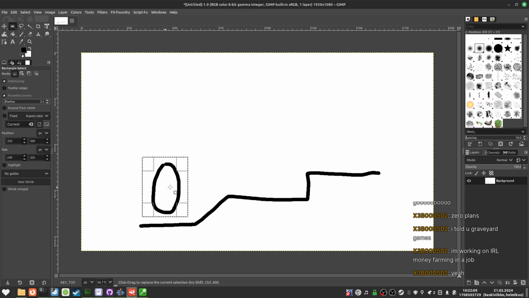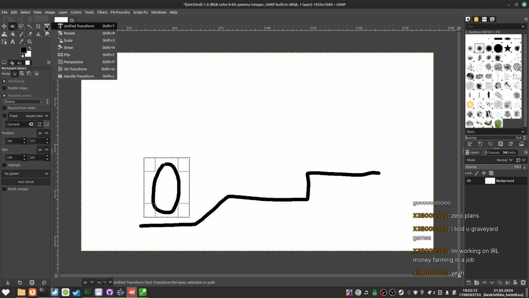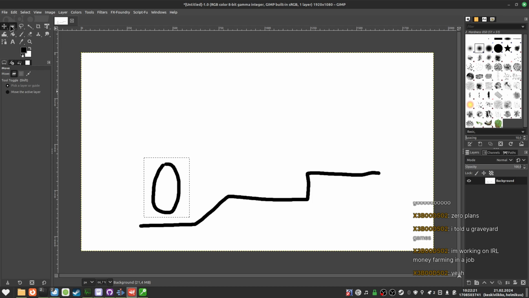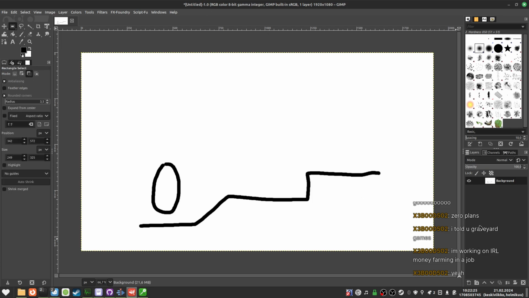I can. Let's go. Can I move it? Do I need the move tool? Where do I have to move? Okay, here. Nice. That's wonderful. Actually, I could just make this in a separate layer.